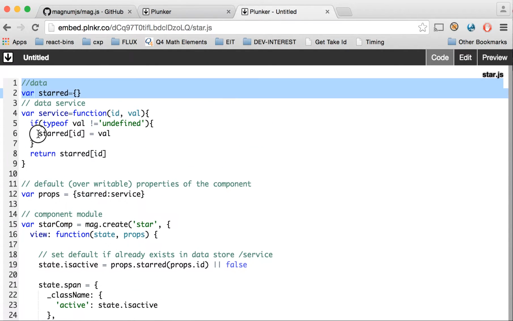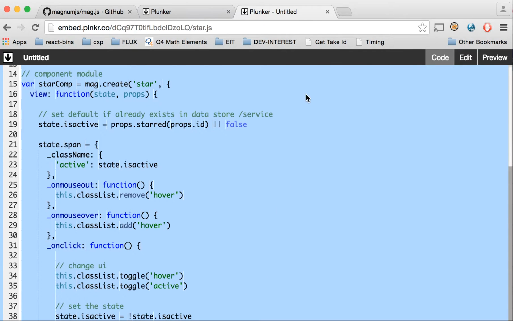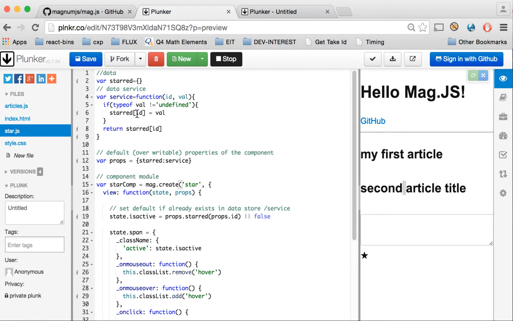So that being said, why don't we just copy all this over and paste it into our star.js. And just reviewing it again, it's creating this reference that we're going to be able to use in our articles. And just to look at it really quickly, it's very simple.